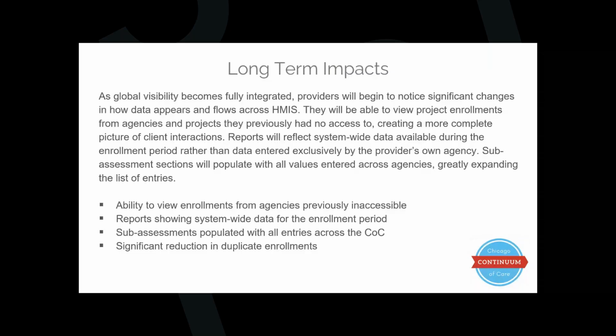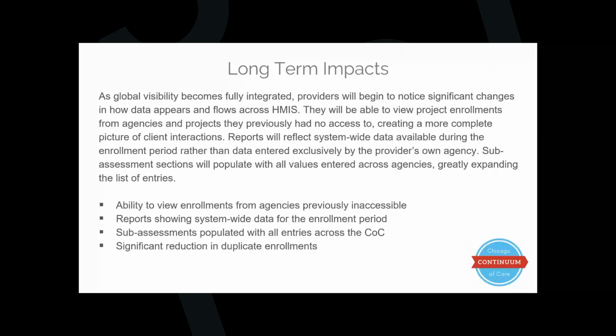When it comes to the sub-assessments, you are going to start seeing more values in sub-assessments. The way that you should think about it is that if sub-assessment answers aren't closed out, you are going to have to reach out to that agency to make sure that they close it out, if that income is no longer applicable or that disability is no longer applicable, prior to you adding in your entry.